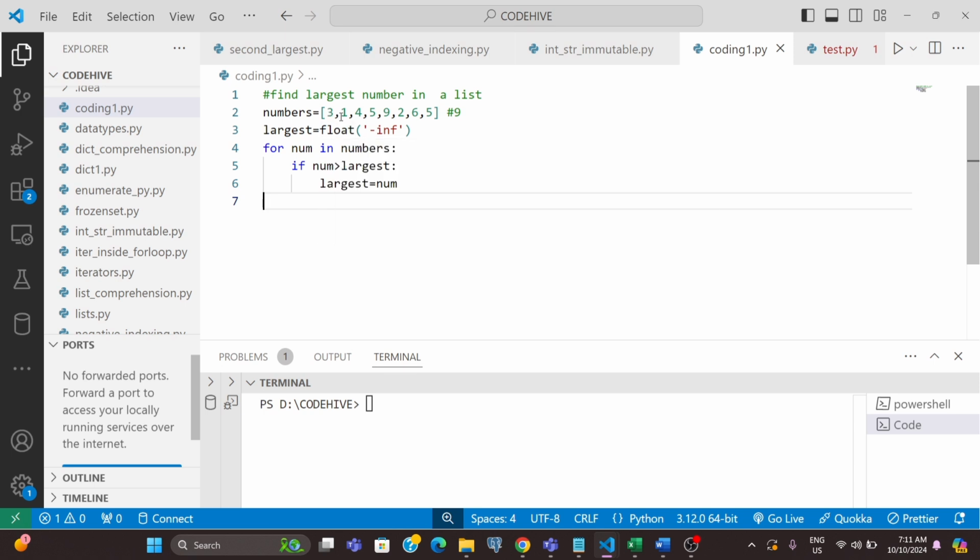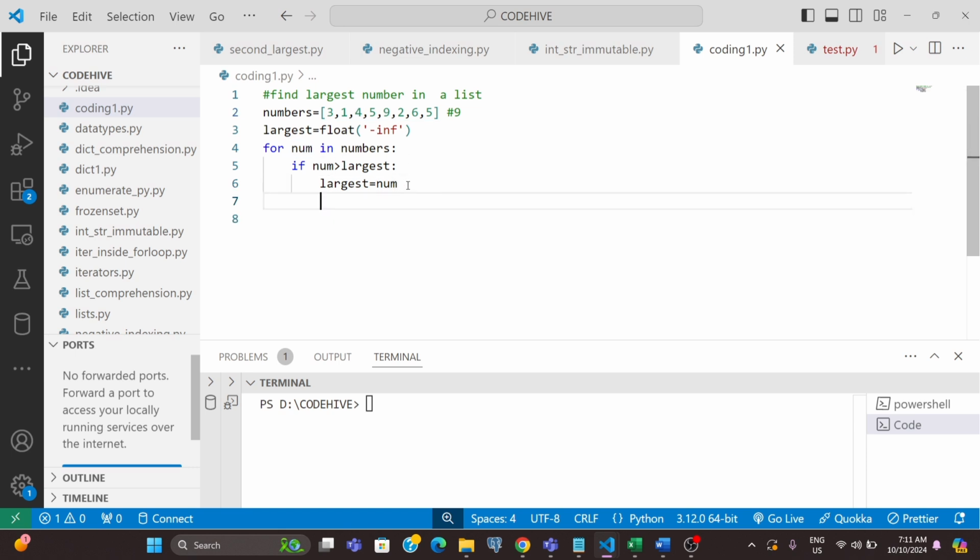Next it will go for the next element, 1. Is 1 greater than largest, I mean 3? That is false, so it will not execute this line. Again for 4, checking 4 greater than 3, here it is true. So now our current largest will be 4. Like that it will execute, and the final output we will get is 9.